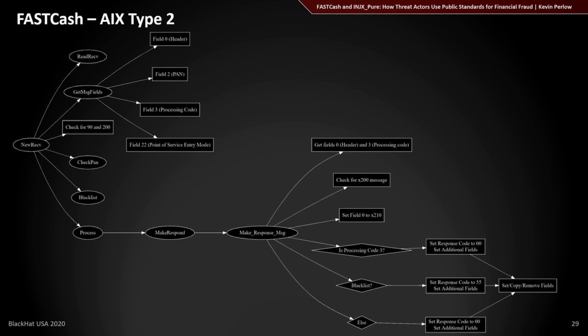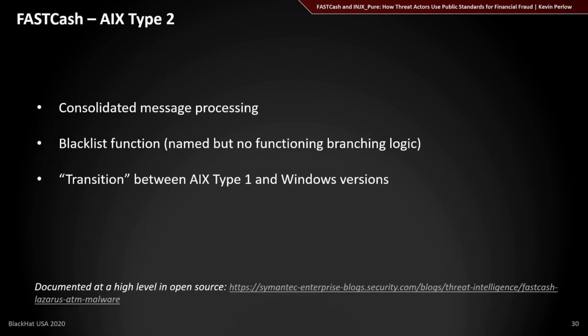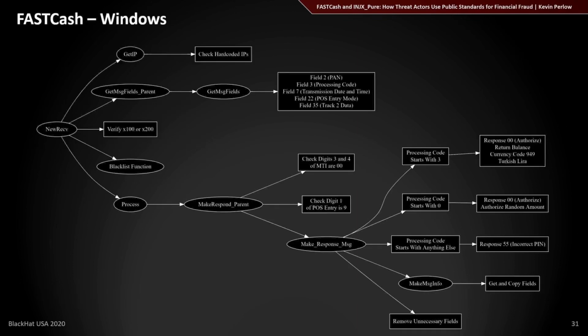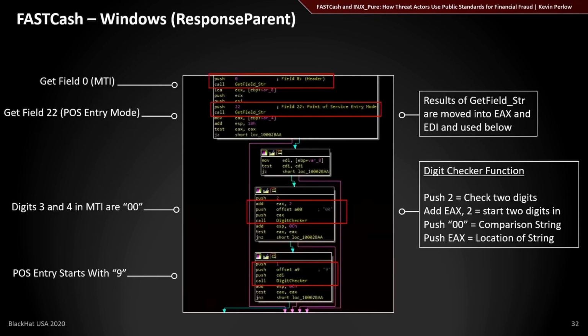And so from a high-level perspective, if you were to look at this graph, you would see that a lot of the payment logic has been consolidated. And so that's really what we're going to look at for the Windows version as well, is how they consolidated and sort of changed this payment logic. So within the Windows version, once all of that same stuff happens, there's a whitelist. They've added a blacklisting function in, but it's done the IP address check. It's done all of these decision points. It is going to go into what I call the generate response parent.